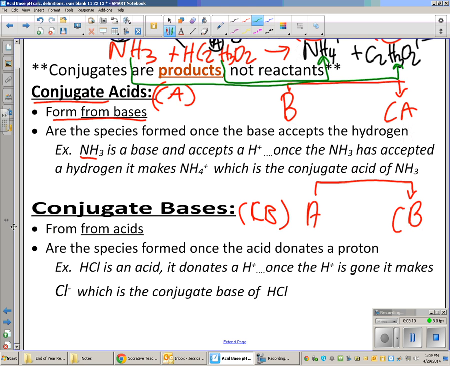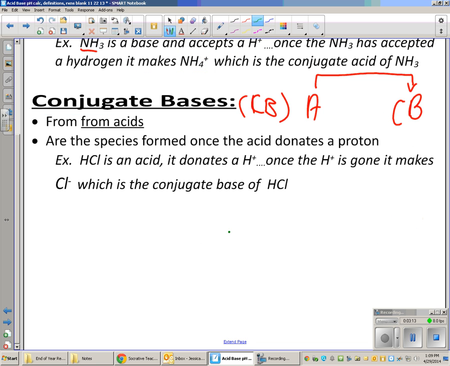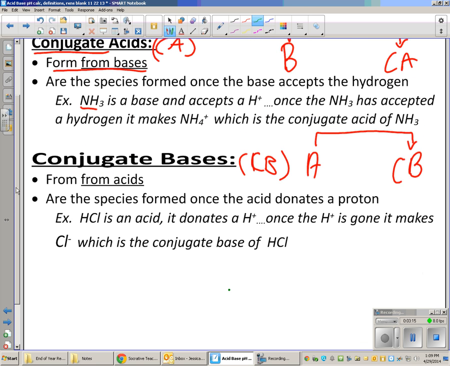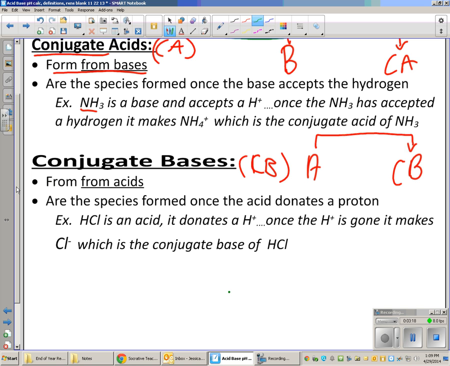I went through this other example similarly, but I'll go through another one. So give me a strong acid. HCl, okay? So HCl, give me a strong base. Let's do ammonia again. No, I'll do methylamine for you. Methylamine, precursor to that other drug. Okay. So what's going to happen here? Ignore all this mess in the front here. Just think of this as ammonia. This is the acid. This is the base.